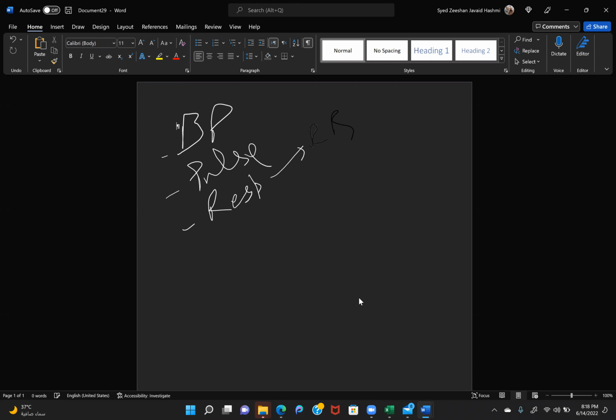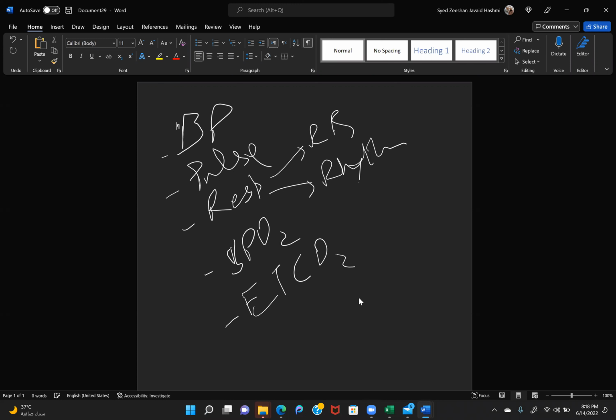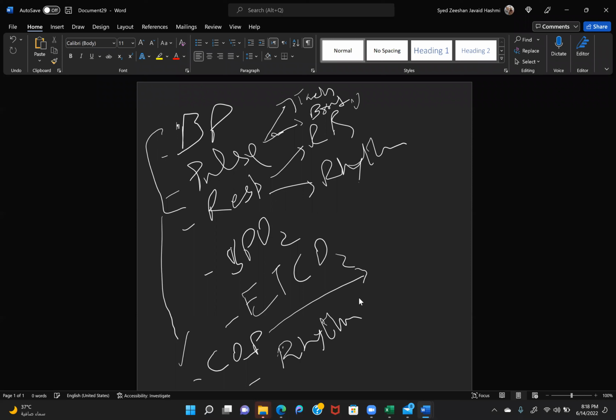Okay, so actually what I was telling you is that whatever happens in the operation theater is related to blood pressure, pulse, and respiration in the form of respiratory rate or rhythm. Okay, and you are having oxygen saturation and tidal CO2. Okay, and the heart rate, whether it is tachycardia or bradycardia. Okay, and another thing related to the cardiovascular system is cardiac output and ECG. In ECG, you are finding any problem in the rhythm. Okay, and in cardiac output, there are changes, and you can see them in the circulation. Okay.